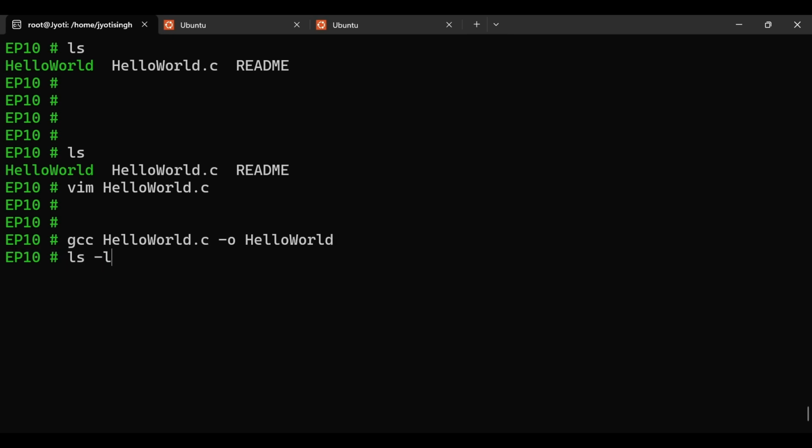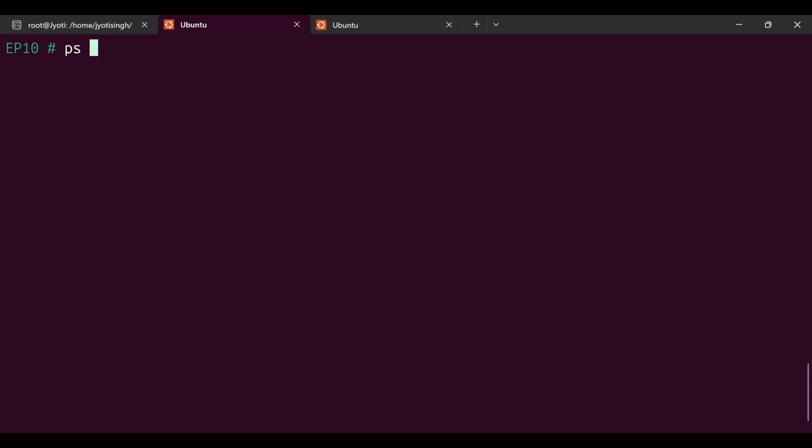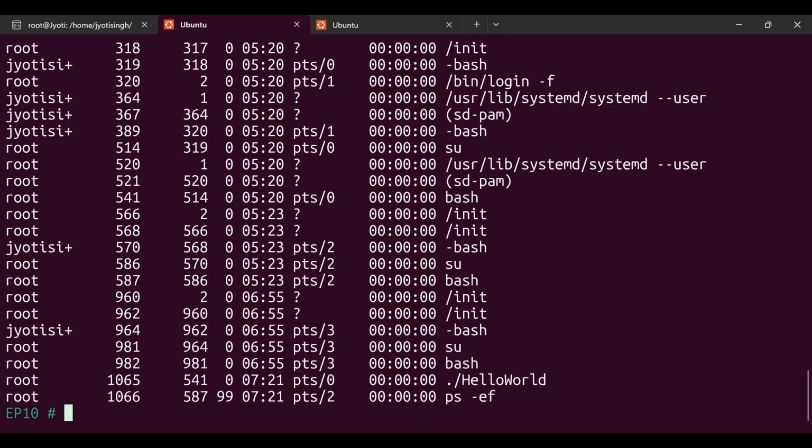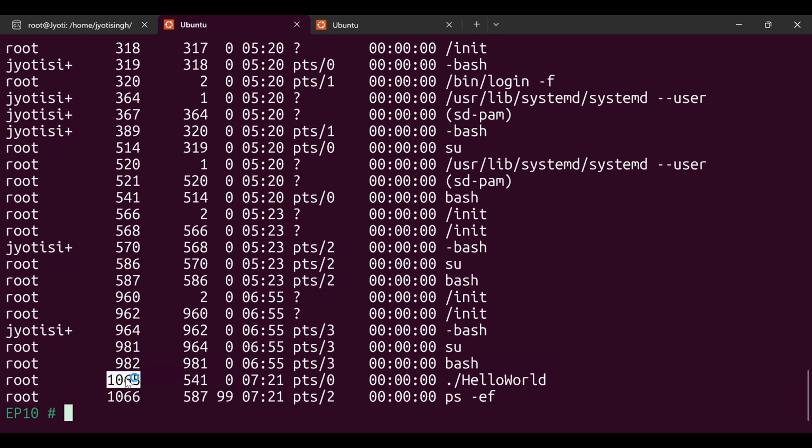Let us compile this and then run dot slash. Now the program is running. In the process table, ps -ef, check the PID of your process. So our process is this, and the corresponding PID is 1065.